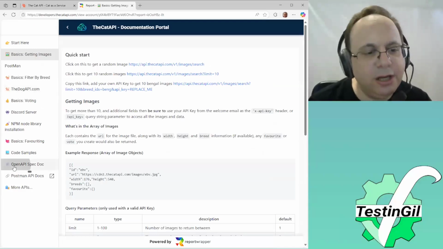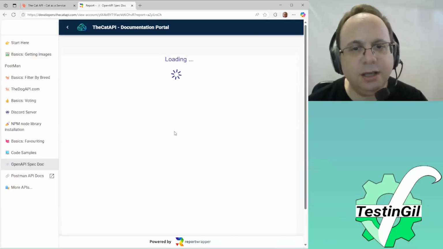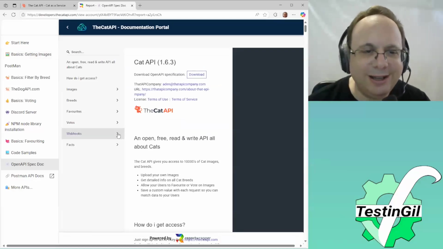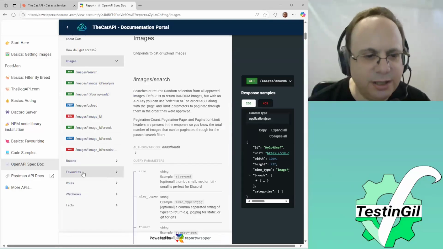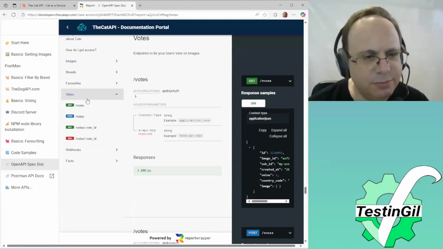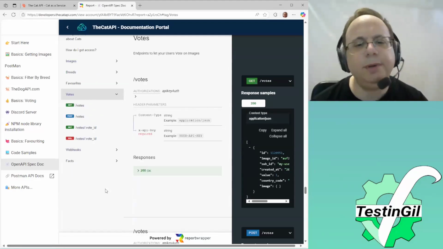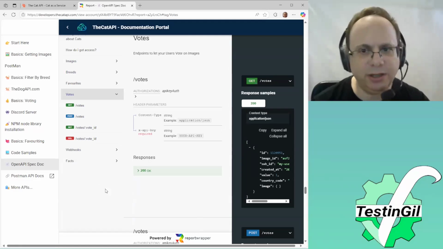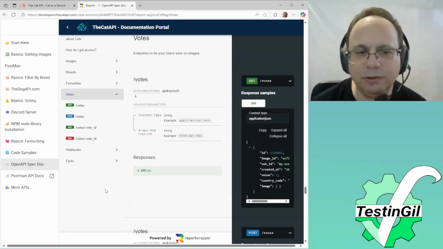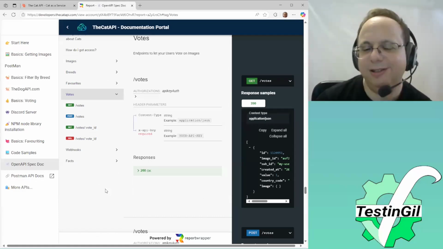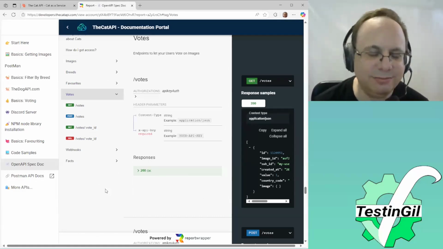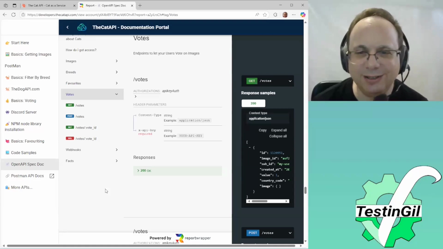It has an open API spec that loads slowly. And these are the APIs that it has around images. You see a lot of examples here, and we're mostly going to center on the Votes API. Think about it as a CRUD application, a data management application, with a bit of a twist that we're going to explore as well. So how can a person who is not a cat use an AI who is presumably not a cat to help with testing?